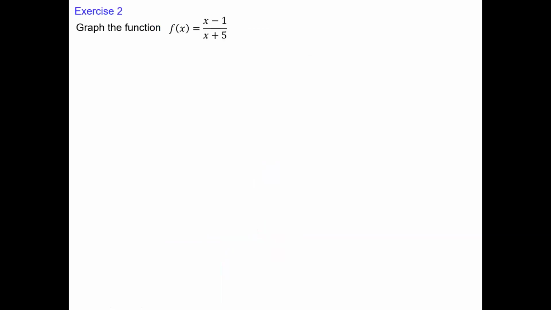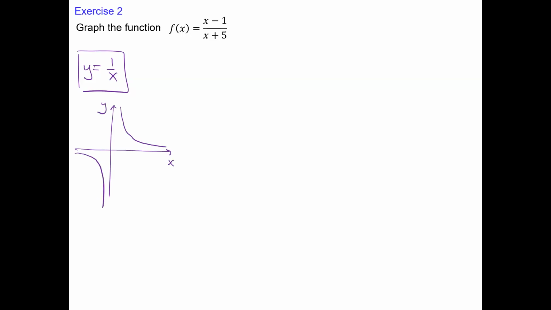Let's now take this nice rational function, because this is the ratio of two polynomials, just linear polynomials. Let's see if we can graph it. Maybe let's start with 1 over x. Yes, 1 over x is the basic, actually elementary, section 1.1, rational function, the easiest rational function. And this is a hyperbola in the first and third quadrants.